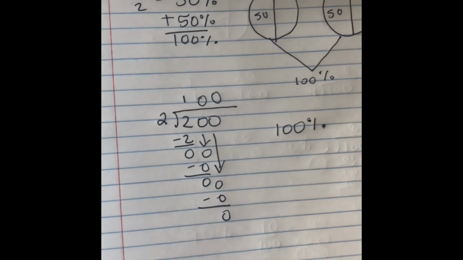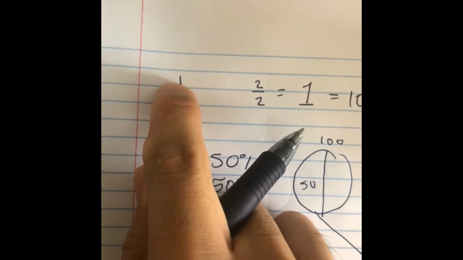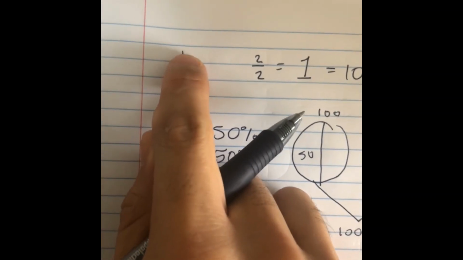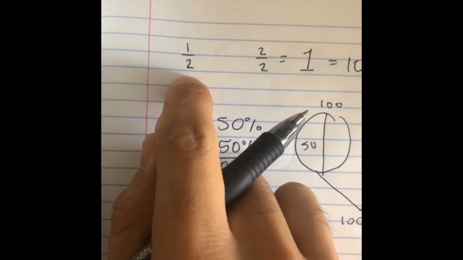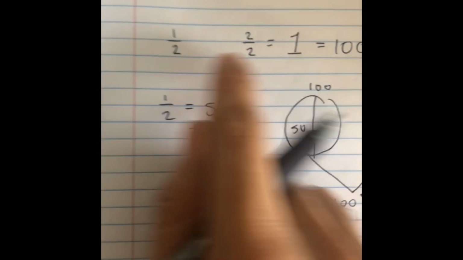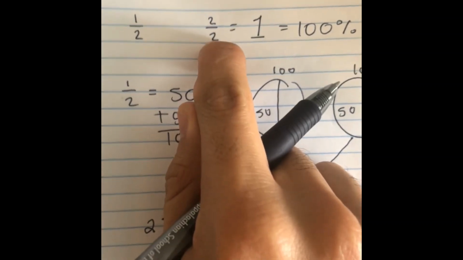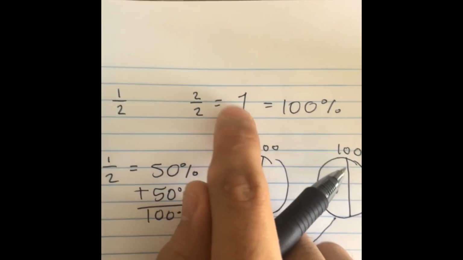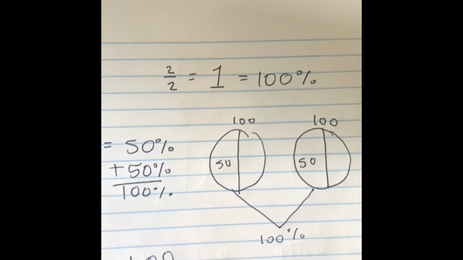100%. So basically, when your numerator is anything other than 1, then you have more hundreds, you have more parts, you have more percentages besides that 1 part. When it was a unit fraction, it was just 100. This is 200 divided by 2, which is 100%. 2 out of 2 equals 1 whole. 1 whole is the whole thing, 100%.